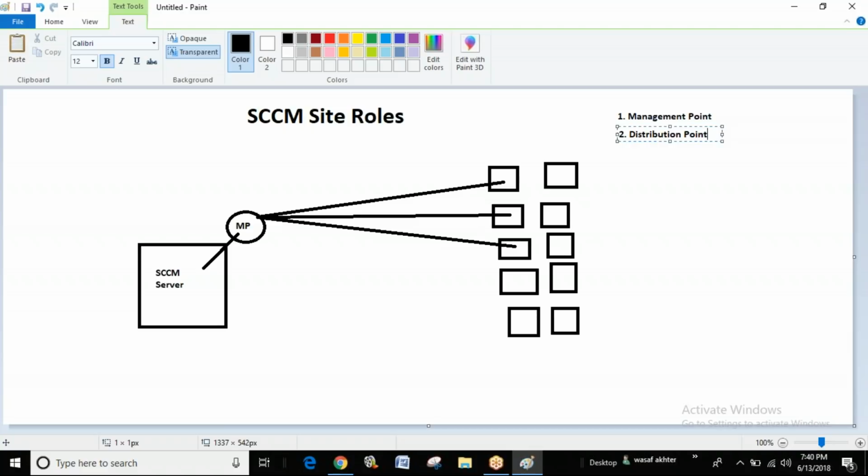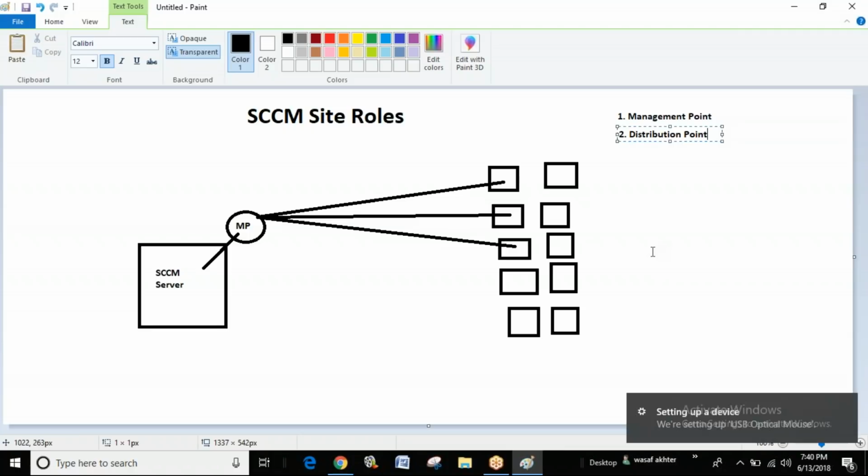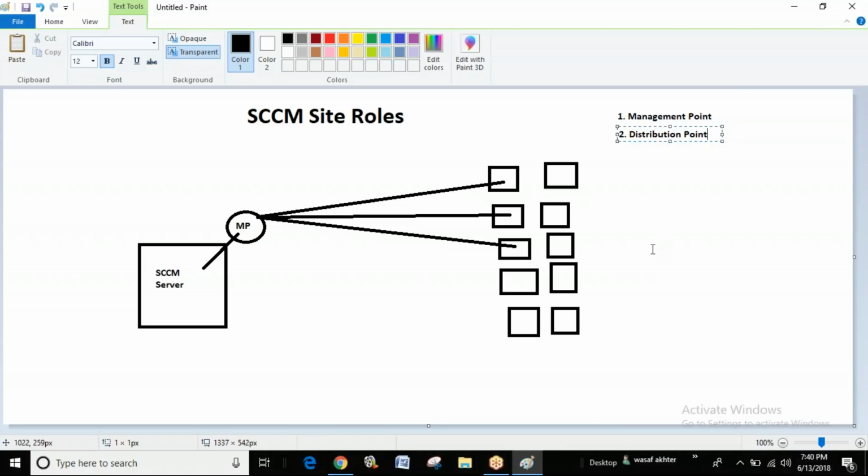So the distribution point is nothing but a warehouse or a godown, you can say, where the files, applications, software, patches, operating system files, all those things will be present, and the devices will take the data from the distribution point.